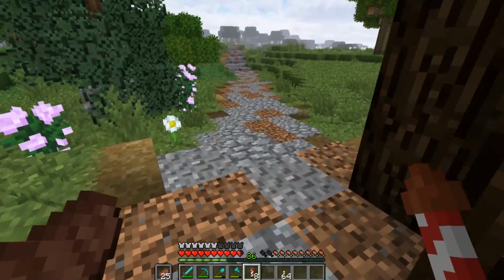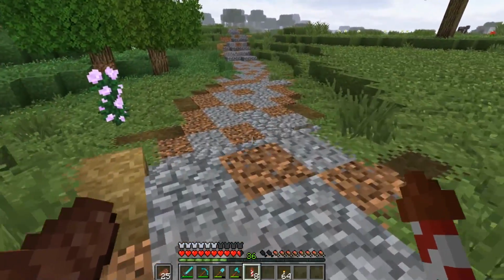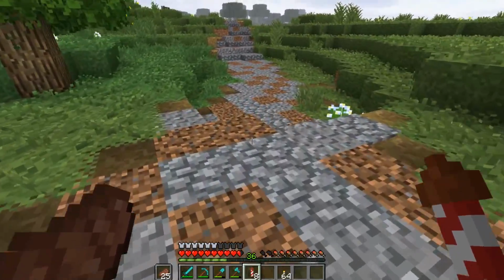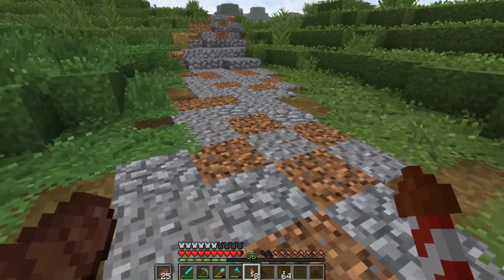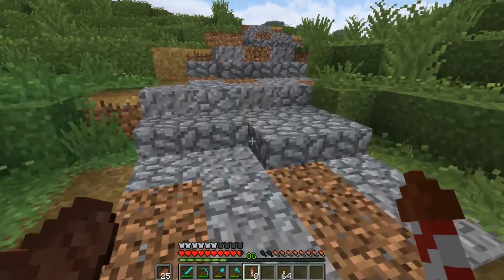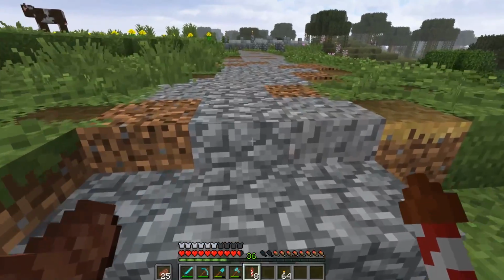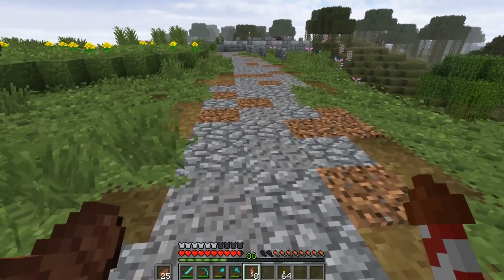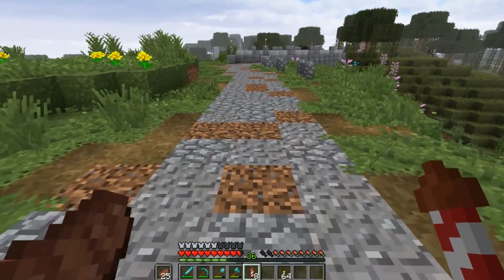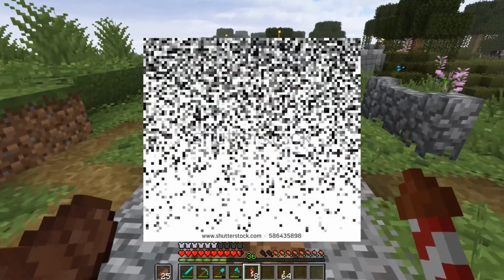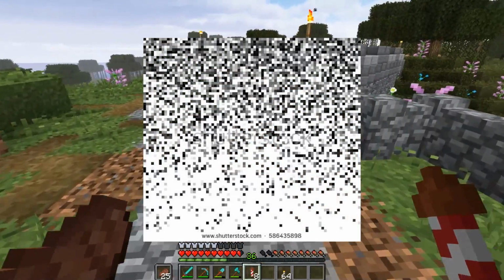Since in Minecraft everything here is a large block, it's kind of hard to work with a default gradient. Say you open up Photoshop or some image editing software and click the gradient tool, it's hard to work with that type of stuff. But if you look up a monochromatic pixel gradient, you'll be able to see some cool stuff. I'll throw an image of one of them up here on the screen so you can get an idea of what I'm talking about.